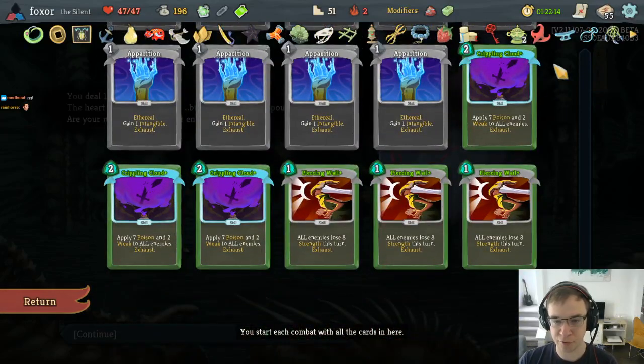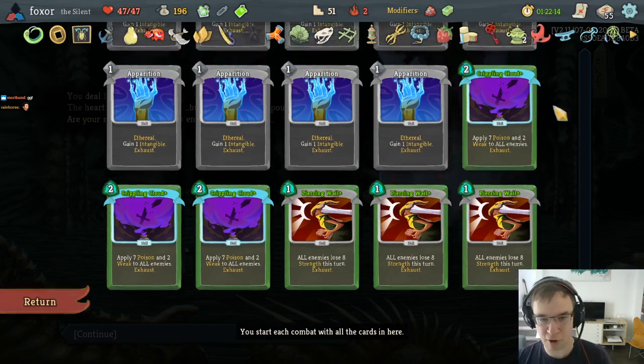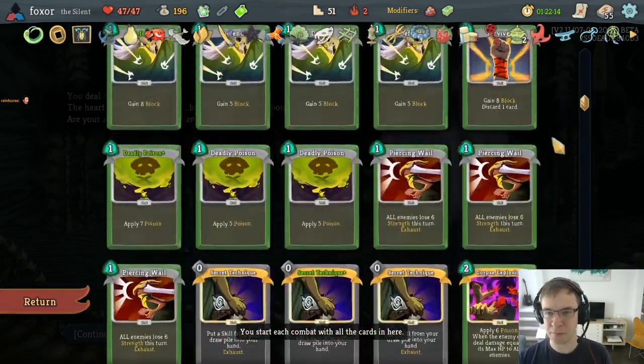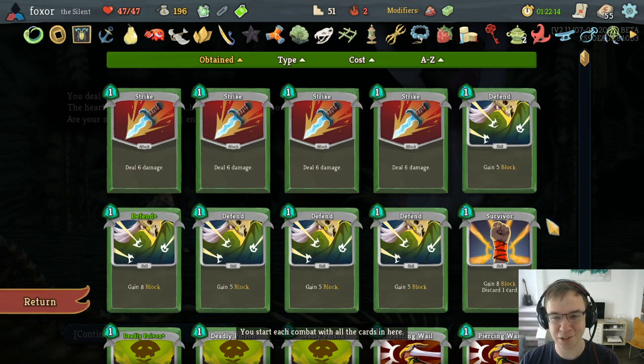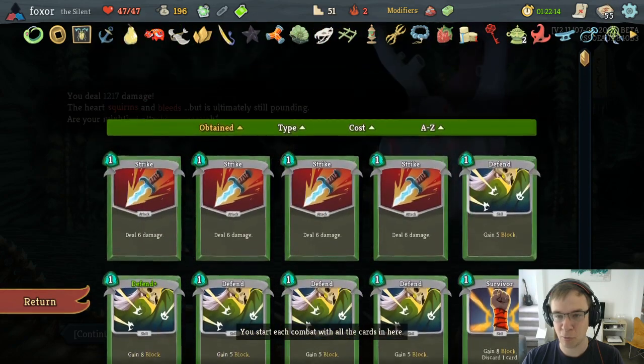If you're able to survive for, what was it, 29 turns? Yeah, if we used all of the Apparition, or all of the Intangible in the deck, as well as the 5 copies of Incense, 5 turns of Incense Burner we were likely to get, we would have gotten 29 Apparitions, or 29 Intangible charges per fight, which is plenty.